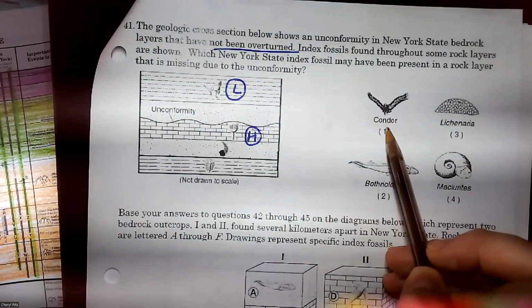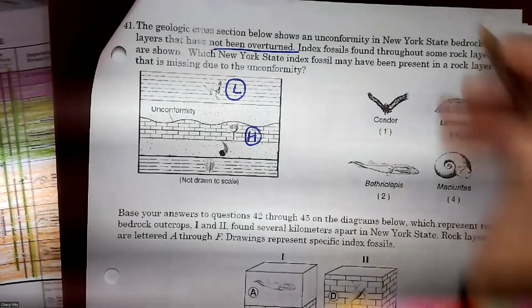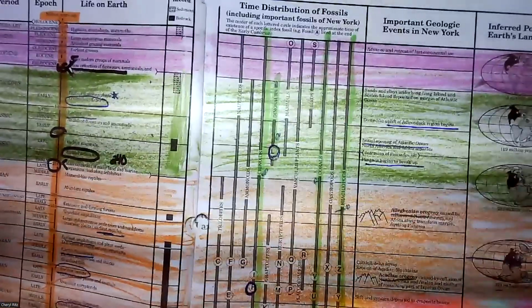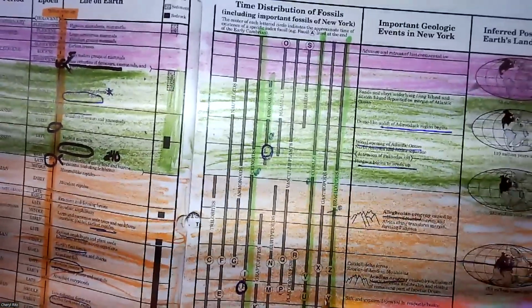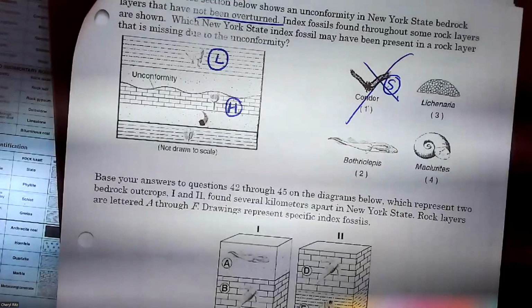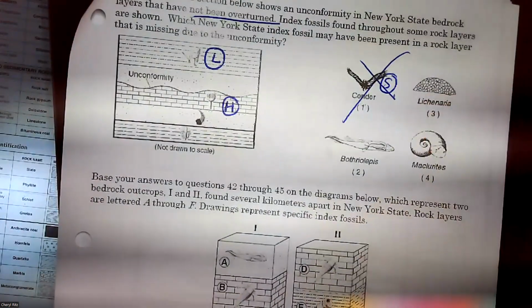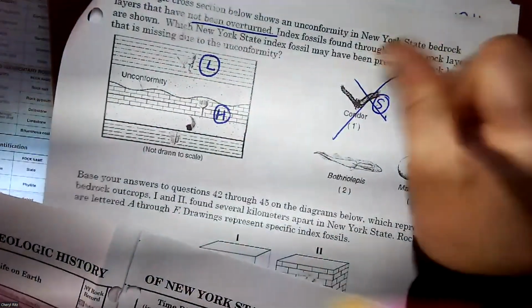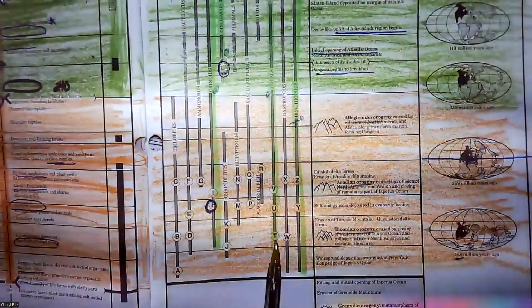This bird, what letter is this bird? S. Is it? Yep, S. Check your reference table. Does S show up in between those? Where is S? S is way at the top. No. Is it between the two? No way. How about this thing next to it, that looks like an orange slice? T. Is T in between? Nope. T is down near the bottom.